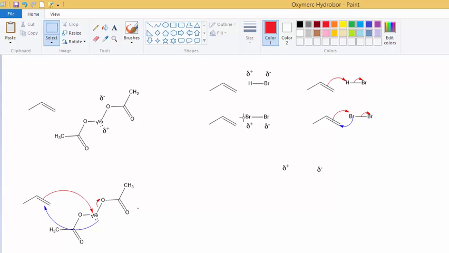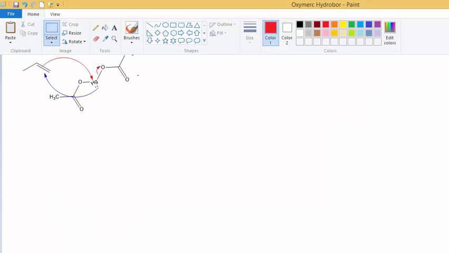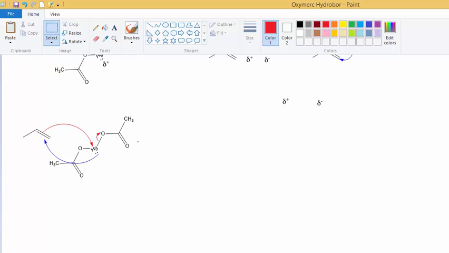Now here we need to think about whether it's going to be just this or is it going to be this, and I sort of already pictured it here. Remember, the reason why you form the bridge is because whatever you're attacking has lone pairs on it. So as the positive charge is forming over here, it has the ability to attack the other one with its lone pair. Okay? So because mercury has this lone pair, it's able to attack back. This hydrogen is being abstracted by the double bond, and it doesn't have a lone pair to attack back and reattach to the bridge. Mercury does have that, so that's why we're going to form the bridge.